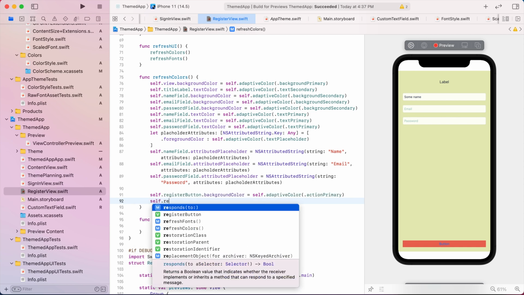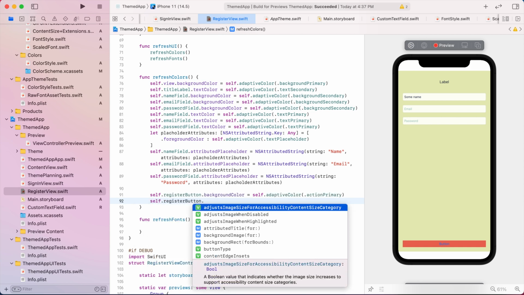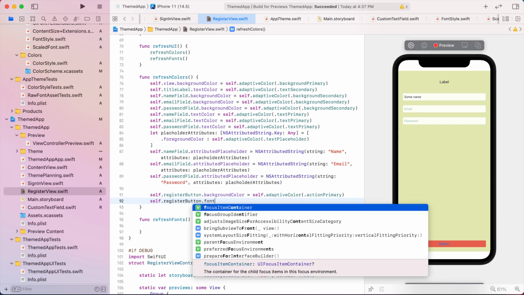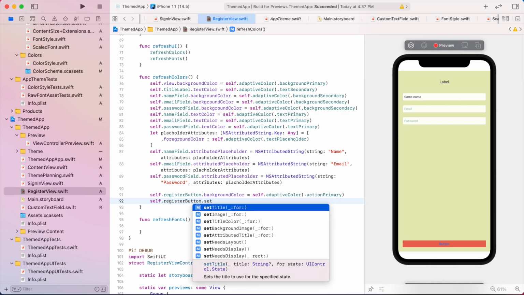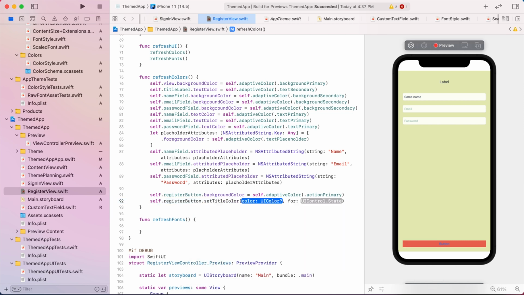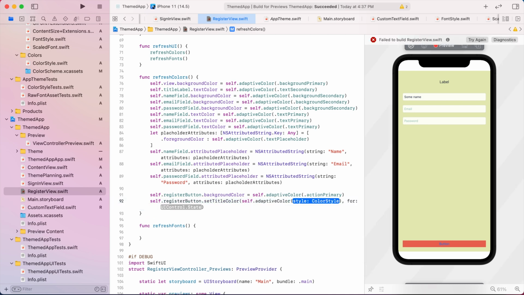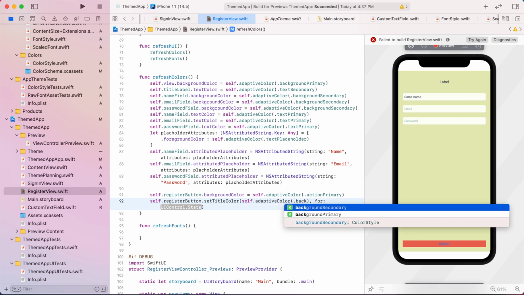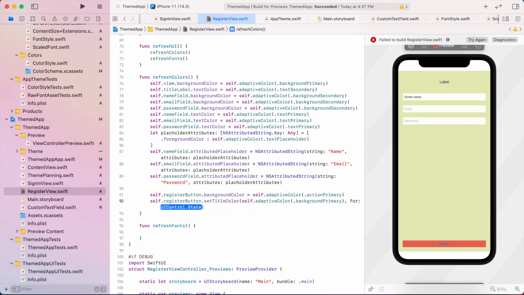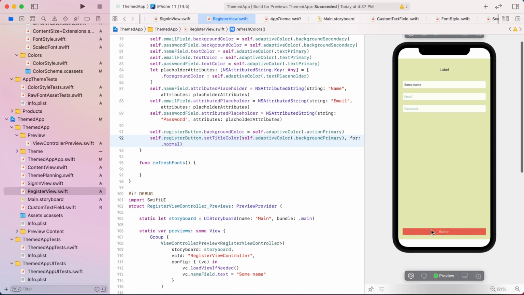So set the title color to the background, which is background primary for normal. Nice.